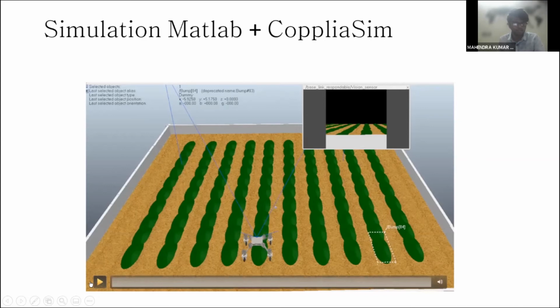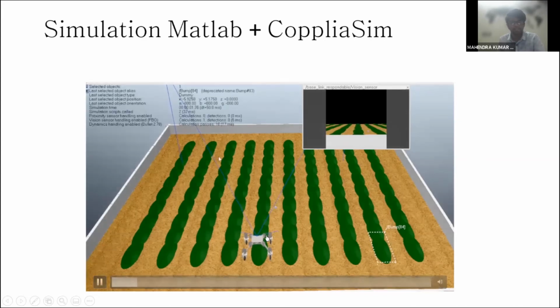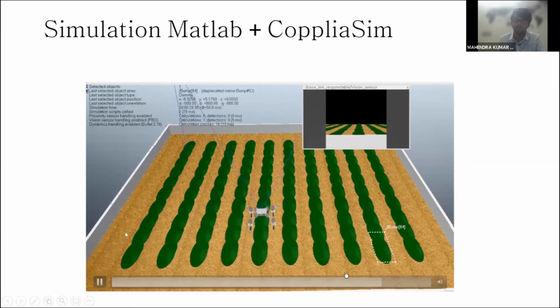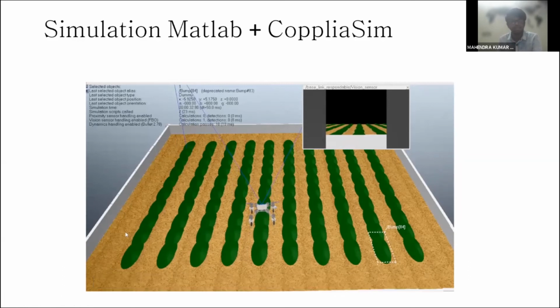We have tested our robot, and you can see that one camera is there, through which we can see what the robot is actually seeing. So we have started testing algorithms in this simulation environment. It will basically be control algorithms as well as different mechanisms for pesticide, and all this testing will be done in this simulation environment.